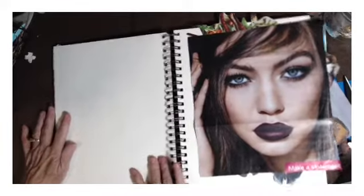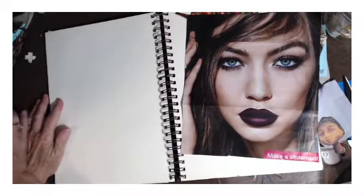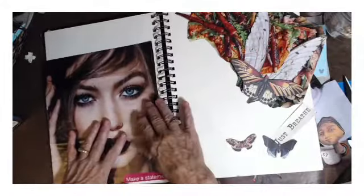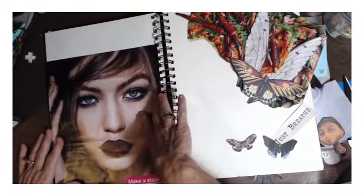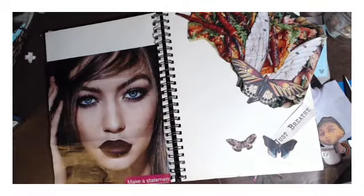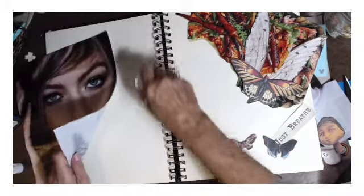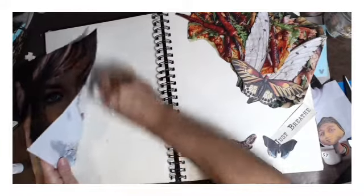Okay. So I have decided what I am going to do. And I'm first going to start with this lady. And I wanted to make a statement. So I'm going to glue her down. Love her eyes and those gorgeous lips. So we're going to glue her down first.